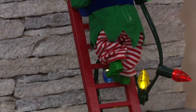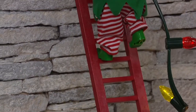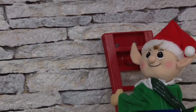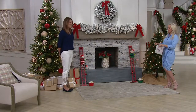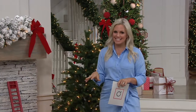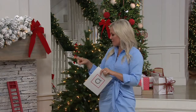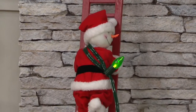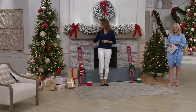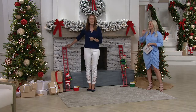We've already lost the reindeer and the Santa, and we only have 150 to go around of the elf. These were brought in new just for this Christmas in July, so I wouldn't wait on these. Mr. Christmas always brings us something unique, and they always sell out very quickly. You do not see these everywhere. You get these in your home and they create those memories — every year you bring them out and the kids go, 'Oh my gosh, I remember that, he goes up the ladder.' It's going to clamp right onto your tree or lean against your mantle, and you're going to be making memories with your kids and grandkids for years to come.